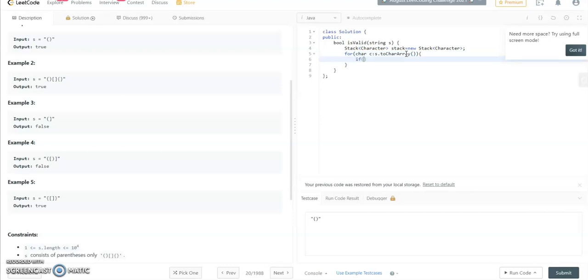So if C equals this one, or C equals this one, or if C equals this one, every type of bracket I've used: curly brackets, curved brackets, and square brackets.